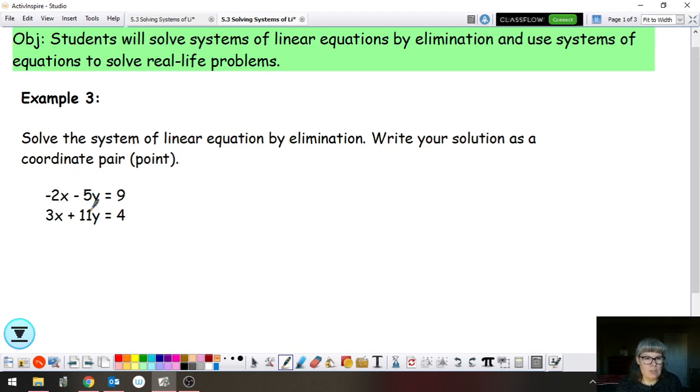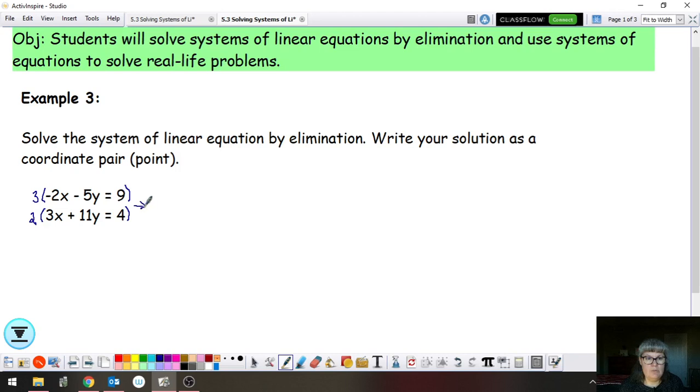So in this situation, we are actually going to need to multiply both equations. So we need to find a multiple of both coefficients in order to make this work for elimination. I'm going to look at the negative 2 and the 3. They're smaller numbers, and I know that 2 times 3 will give me 6. So I'm going to multiply the first equation, and again, remember, we multiply everything in the equation, times 3, and I'm going to multiply everything in the second equation by 2.